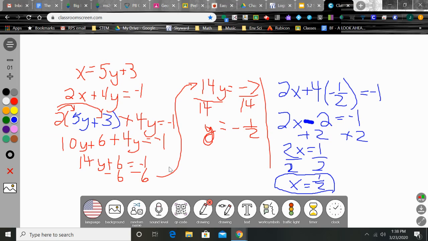Okay. So today you're going to work on a couple of equations very, very similar to this. The first one or two is going to say solve by graphing. What I want you to do is I want you to solve them by substitution. Then there'll probably be another 2 more where you're going to have to solve them by substitution. Do the work on a piece of paper, otherwise it's going to be very difficult. Now, if you get stuck, please come back and watch this video to explain everything to you.